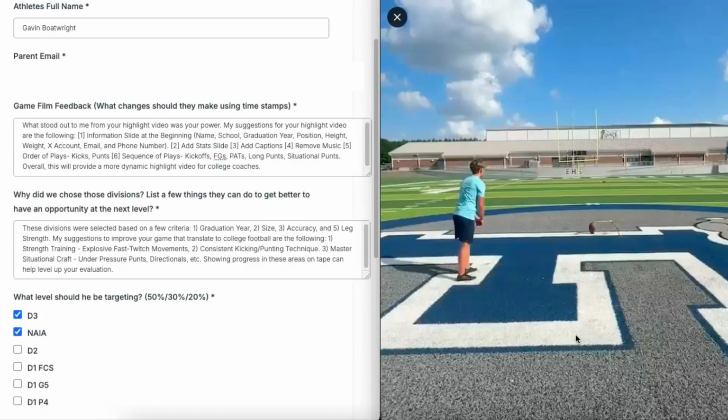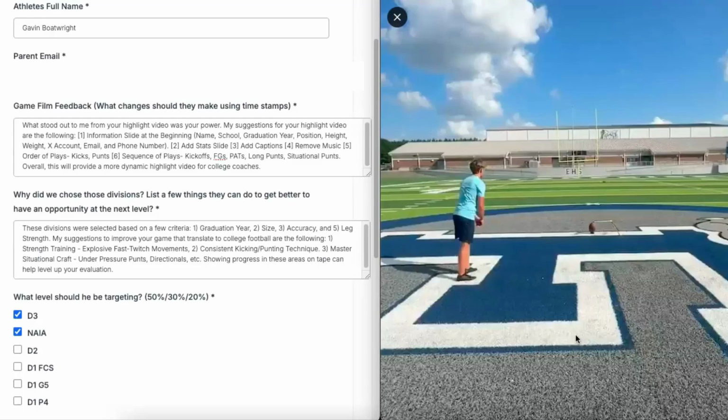Now, the reason we want to do that is, as soon as the coach pulls up your film, it's the first thing he sees, and he sees how he can contact you: how he can follow you on X, how he can send you a questionnaire via your email, how he can get in contact with you via phone number. Because these college coaches' time is very short and valuable, and if they have to go try to search for that stuff, they could pass on you. Personally, I've had to do that before. When they're watching 60 to 100 kids in a day, it is very hard to try to go find that information.